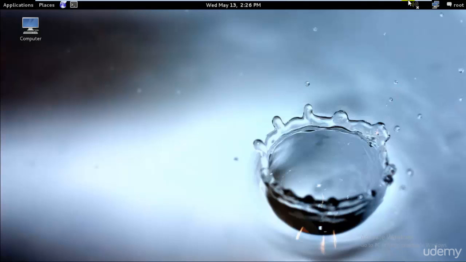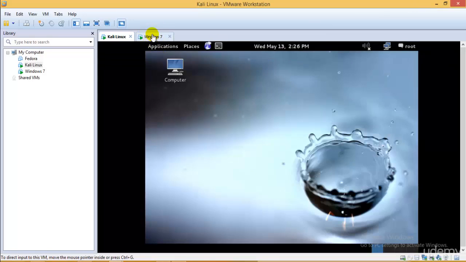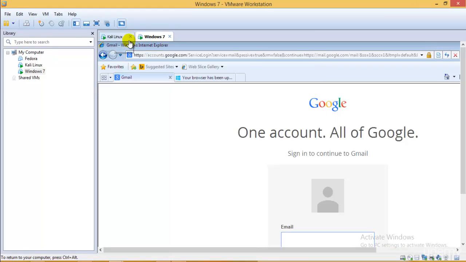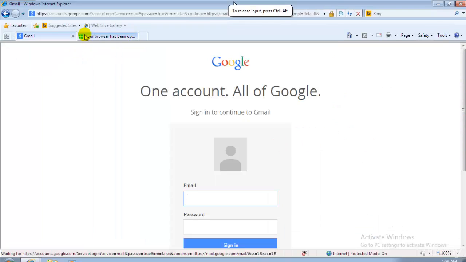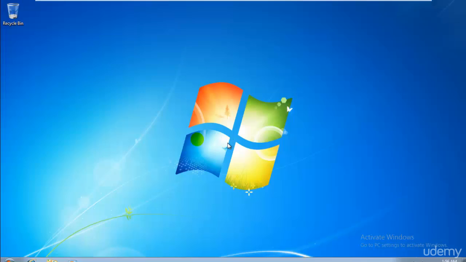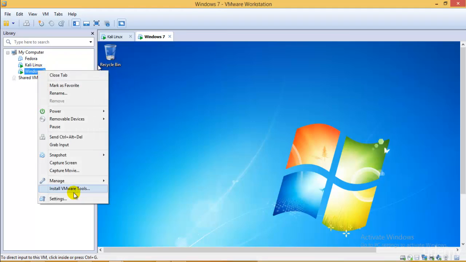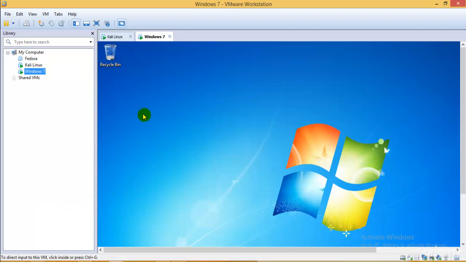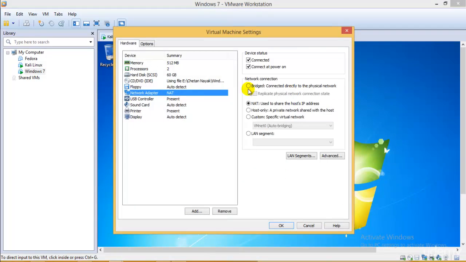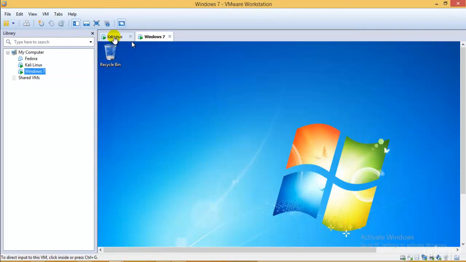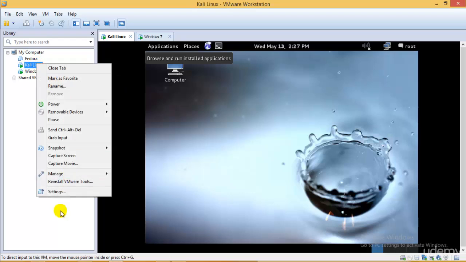The first thing you need is to configure your Windows 7 as well as Kali Linux. I'll open them and make sure that they both have internet access. Not just in case, you will need them. Make sure you have configured the network as NAT. I'll show it to you. Make sure that you have NAT and not bridged or host-only or custom LAN, because you won't be able to connect to the internet or even the LAN connection between these two. And make sure that Kali Linux has the same.